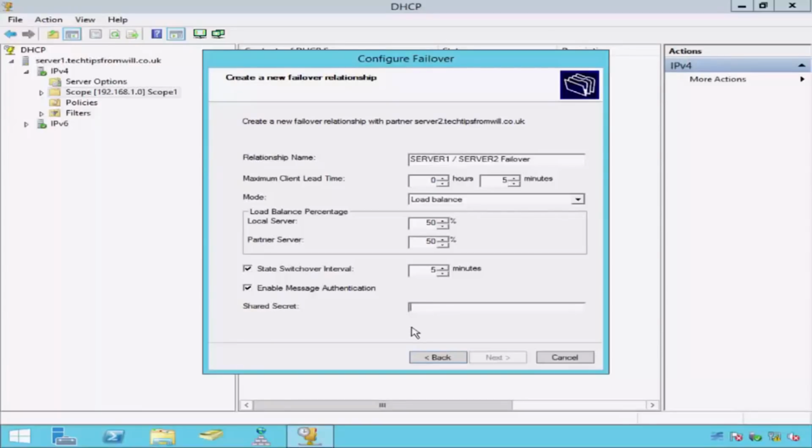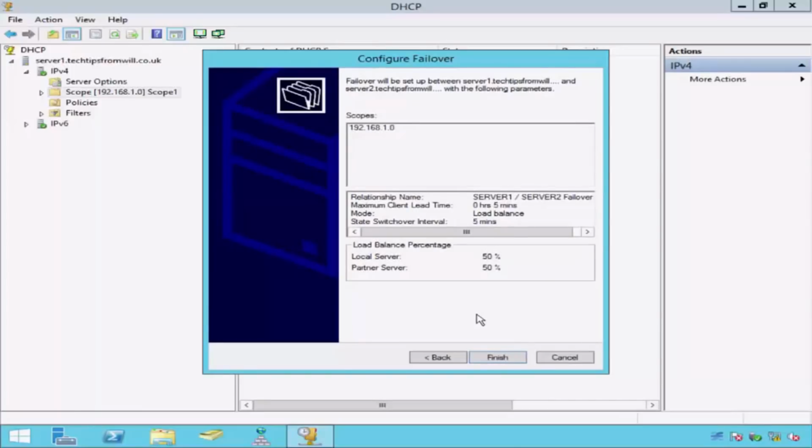This is essentially a password used by both partner servers to confirm the other's identity. Of course, it is recommended to follow password best practices and make the shared secret complex. When you are ready to continue, click the Next button.